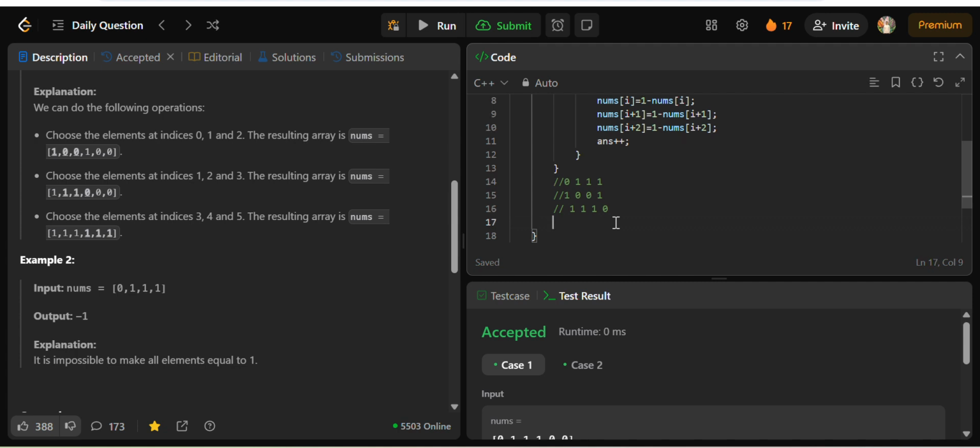So that's why we need to check if nums of n minus 2 is equal to 0 or nums of n minus 1 is equal to 0. If any of the conditions is satisfied, then we return minus 1, and ultimately we return the answer if it is not satisfied. I hope you understand.